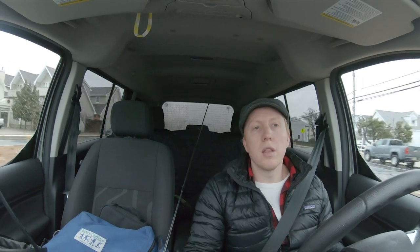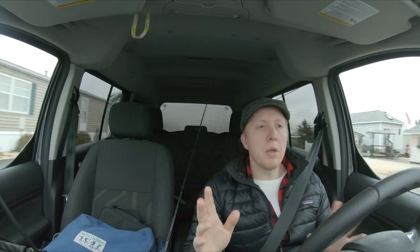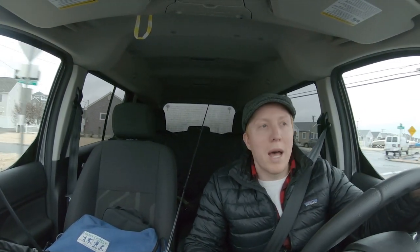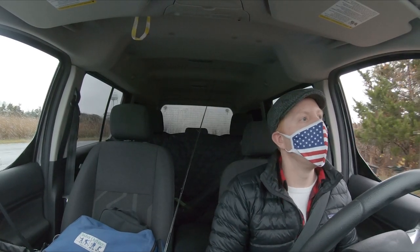I'm almost at the entrance to Island Beach State Park. The hours are sunrise to sunset unless you're fishing, so you can go in at night for that. I want to get here while it's still daylight so I can get in without any issues, though the attendant might be suspicious since it's raining. I brought my fishing pole and tackle this time — in an older vlog I forgot tackle and the guy wouldn't let me in. Hopefully having all the equipment will help, but I'll just tell him it's supposed to clear up later.